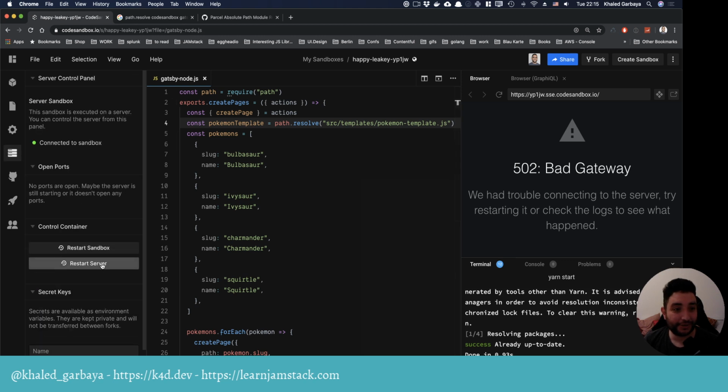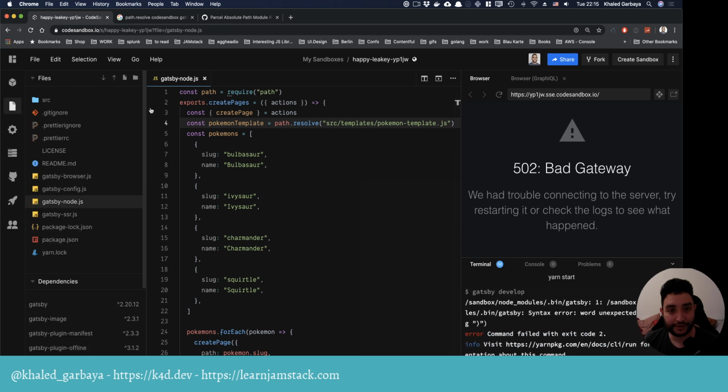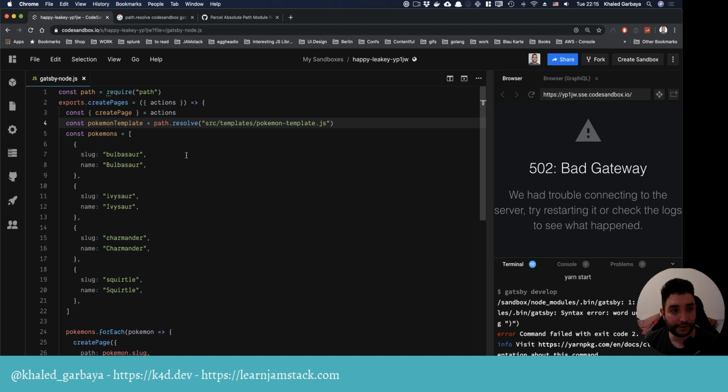Let's see, do I restart the server again? I restarted this 20,000 times. Did I make any other typos in here? The code looks okay. Path resolve.